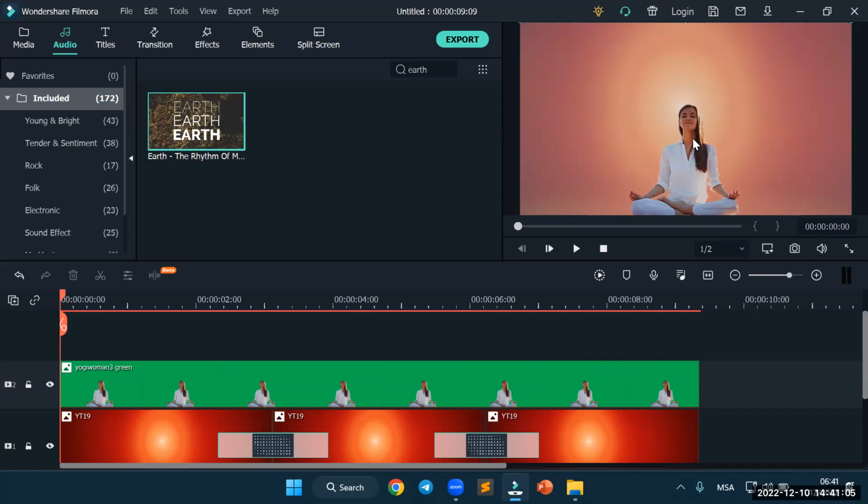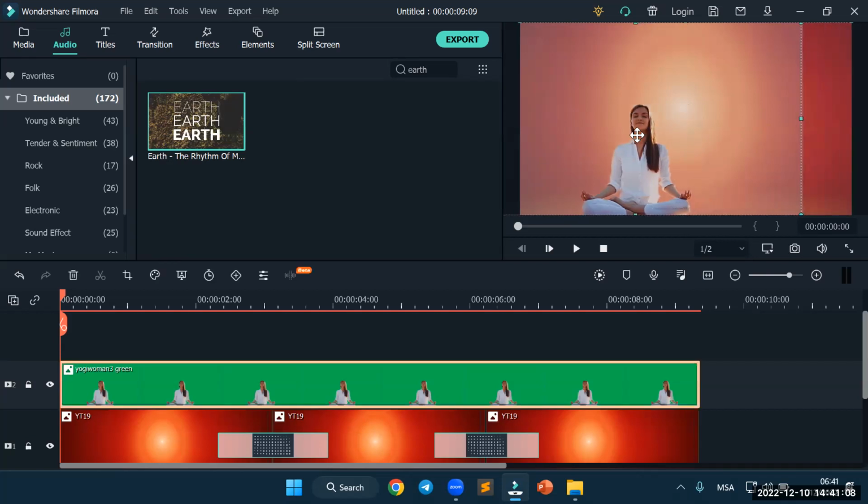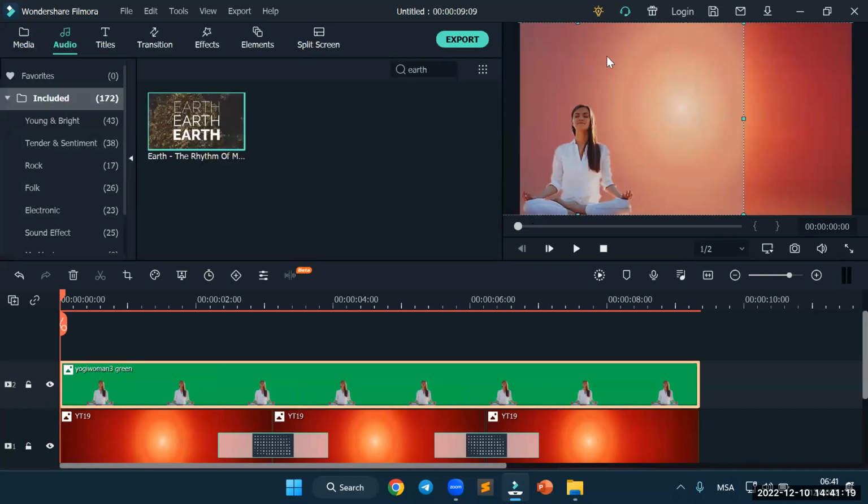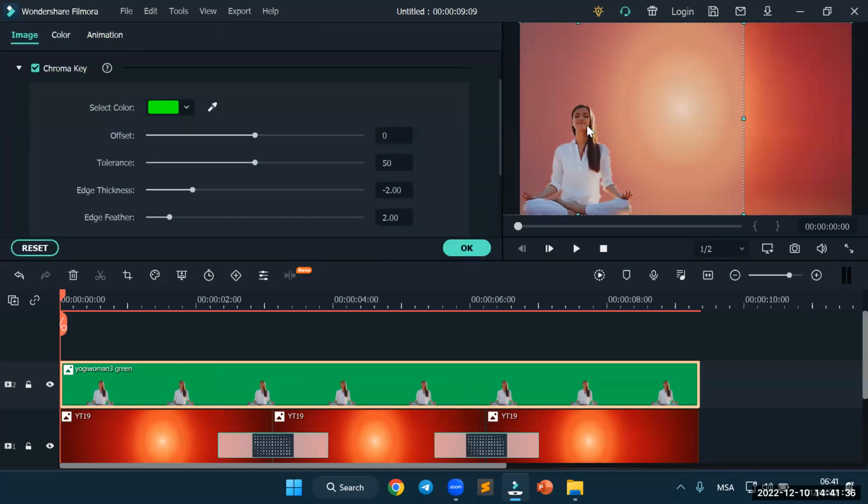Okay. So right now I've got a yogi girl here, and when I move her, I want her here. But then she's got a blurrish background. I don't want this blurrish background of this yogi girl. So I'm going to click on this photo here, on this yogi girl, double click, all right? And something appears. That's called the chroma key under the image. Can you see the image at the top?